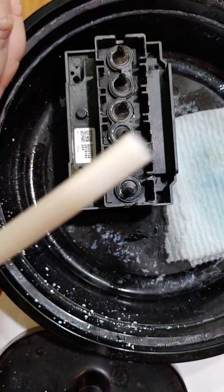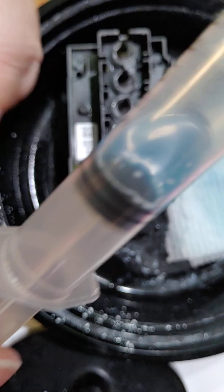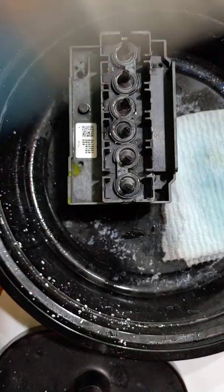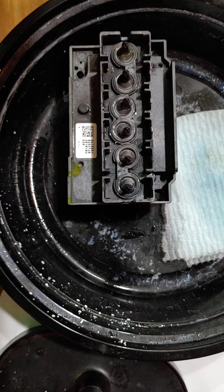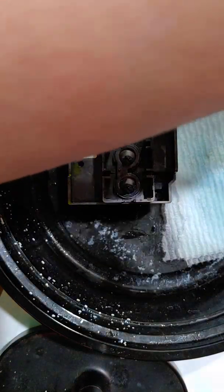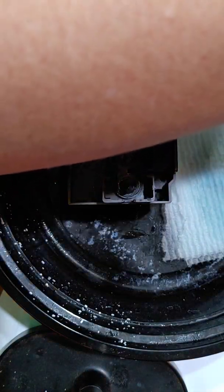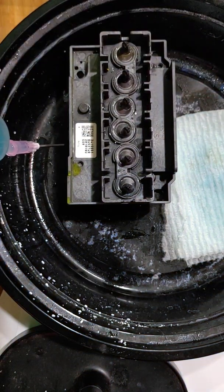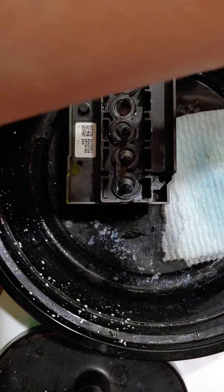Okay. You're not going to get an insane amount of solution. This isn't going to be like where you fill it up and you squirt it out. So that's the solution that came into the syringe. And I'm going to just put that into my trash bottle, because again, I do not want to accidentally mix it. I'm going to add a little bit more clean solution to this, because you want to make absolutely sure you're not sucking any air. Okay.